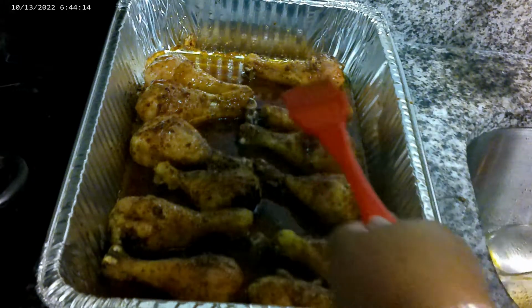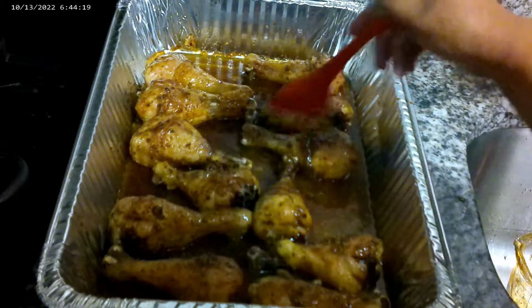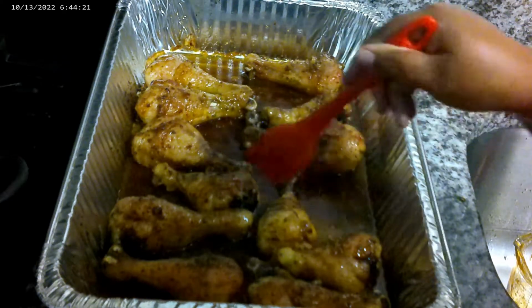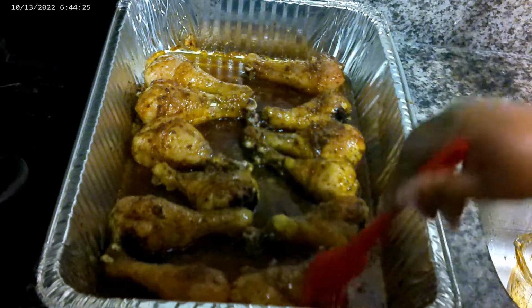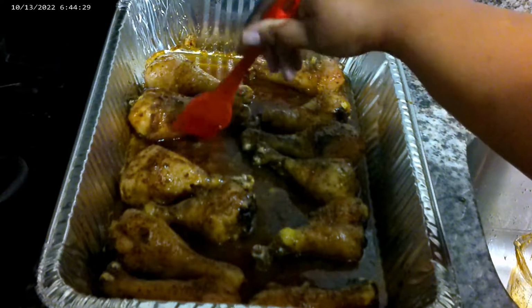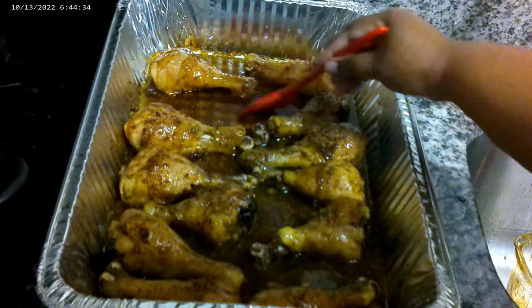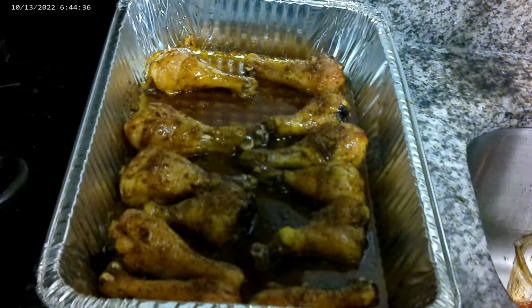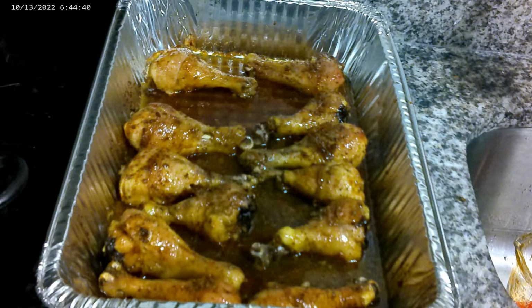Now it's all in there. Just swivel it around. Let it get on the bottom. Alright, so we're going to get this back into our oven for the last 15 minutes of it cooking. And when it comes back, I'm going to show you exactly what it's looking like.